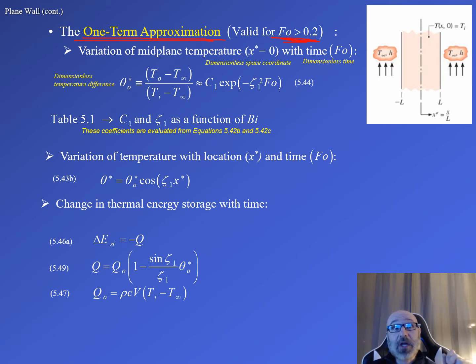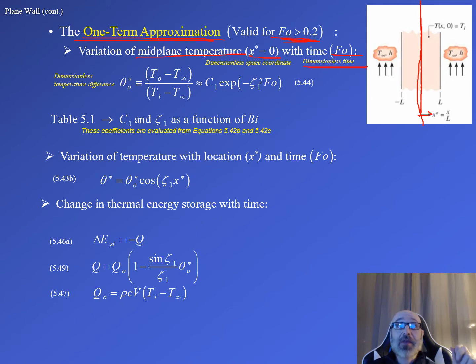We see the variation in our midplane temperature right here. Again, we go over here, what is our midplane? This is our midplane right there. This is when x star is equal to 0, going right up that there. So you can see that's our x value going over here. When this is equal to 0, we're at that midplane, and with a time of our dimensionless time, our Fourier number right there. Again, we go back to our previous slide, and we can see that this Fourier number is our dimensionless time.